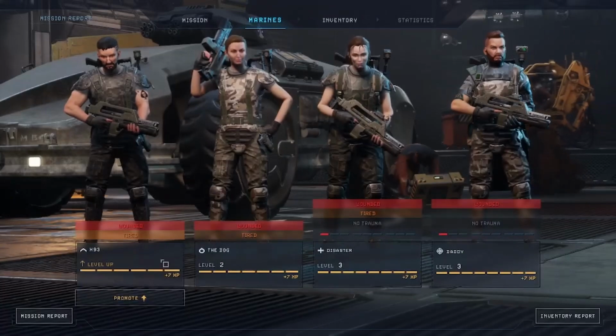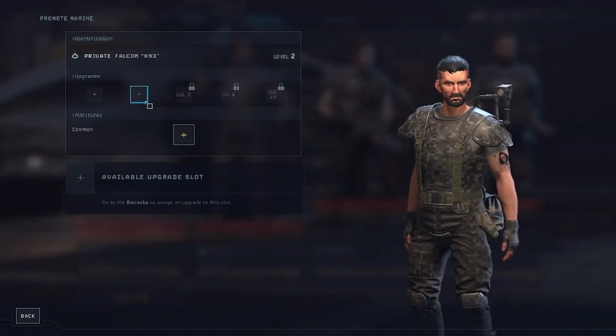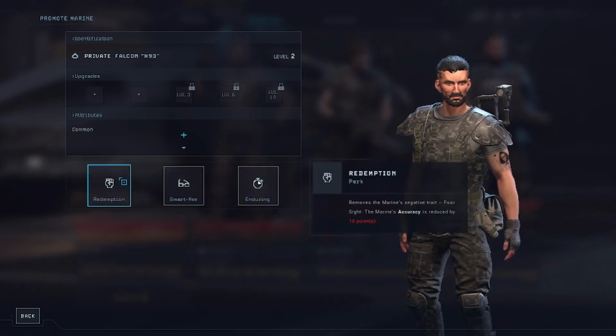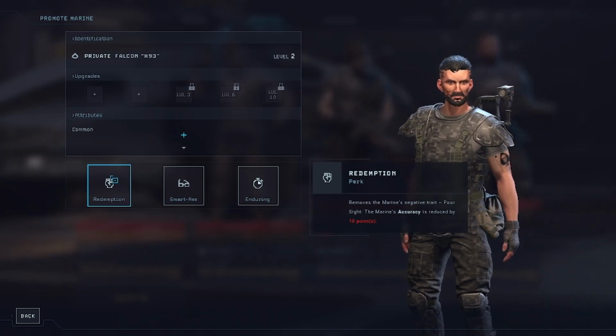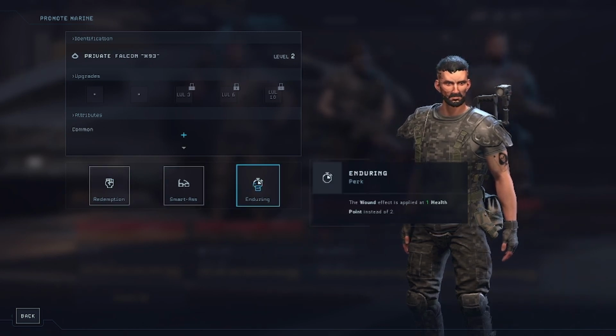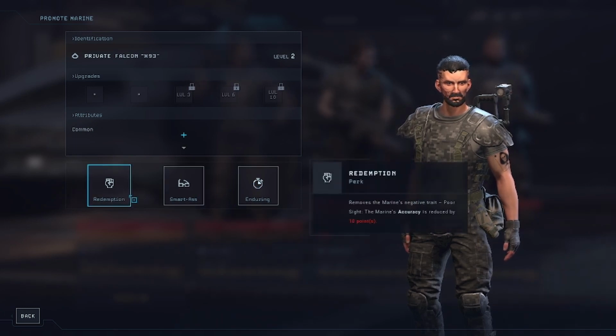She's not. Falcon, what you got going on, bro? You've got Redemption, Smartness, or Enduring. What's Redemption? Removes the Marine's negative trait. Poor sight. Marine's accuracy is reduced. Ooh. Remove your negative trait. That's pretty good. Now you got poor sight.